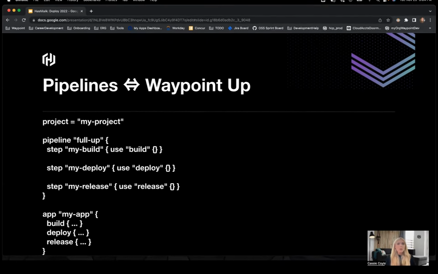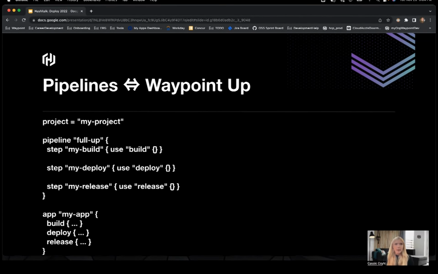So for example, here is using pipelines to simulate Waypoint Up. So we have project, my project, you have pipeline full up with 3 steps, my build, my deploy, and my release, which each use the build, deploy, and release stanzas in my app. So pipelines is more configurable, and this is just a simple example of it.